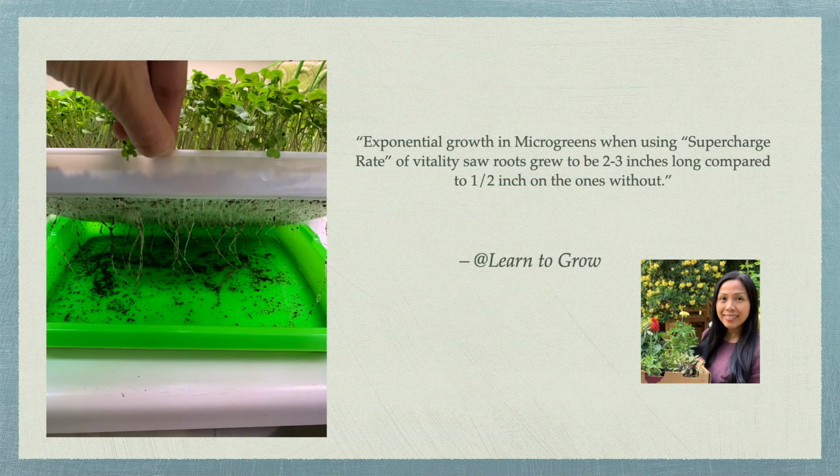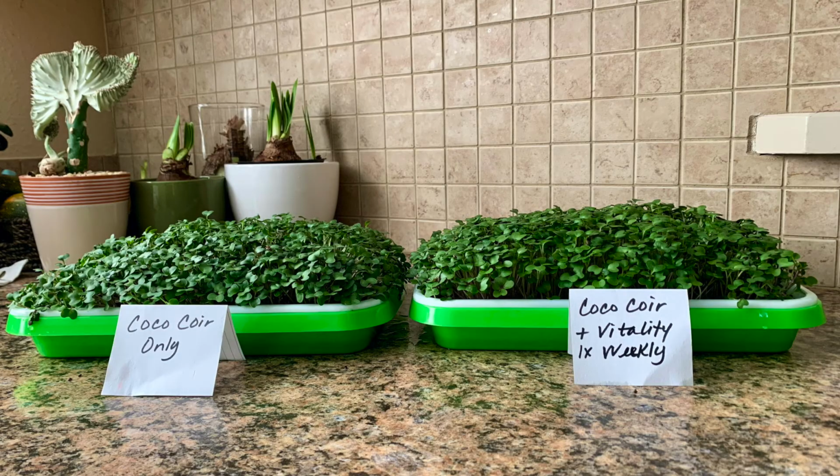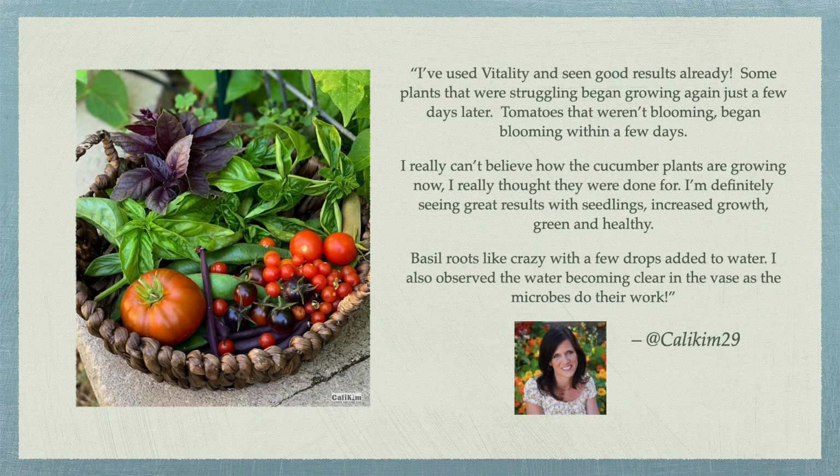Mithila from Learn to Grow said that she saw exponential growth. She saw roots grow to be 2 to 3 inches long compared to half an inch on the ones without. In another experiment, the tray grown with Vitality was 3 inches tall, compared to 1.5 inches without Vitality. Callie Kim says she's seen good results already. Some plants that were struggling began growing again just a few days later.